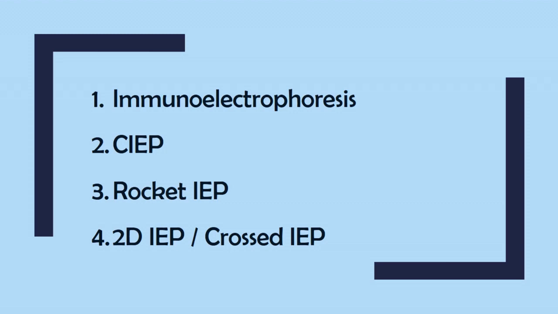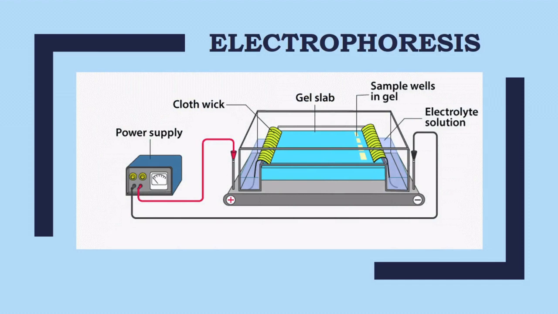Let us see them one by one, but as I said, before knowing immunoelectrophoresis, let us quickly glance through what is electrophoresis. Basically, under the application of electric current, we are separating components from a mixture, and that mixture is generally of nucleic acids or proteins. When the mixture is DNA, we generally use agarose gel electrophoresis, which I think you all have performed in your first year. Whereas if the mixture is of proteins, we have to impart charges onto the protein.